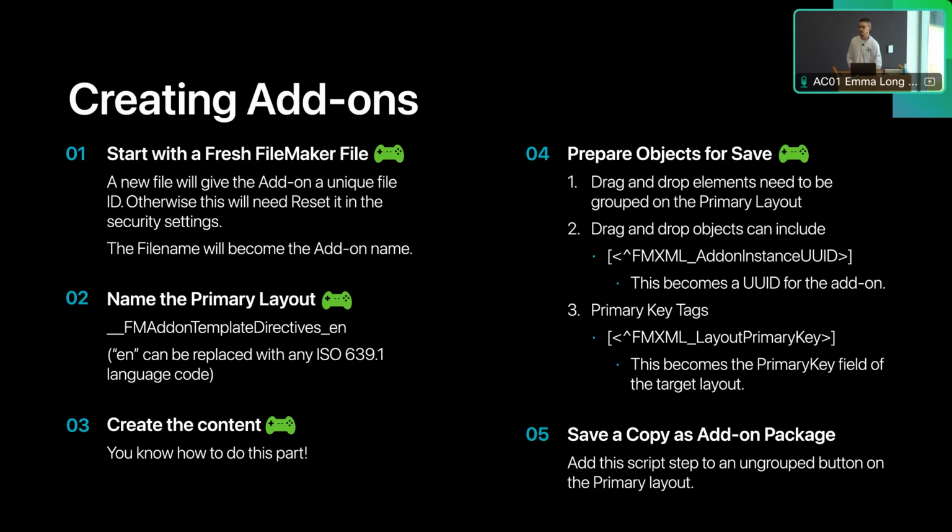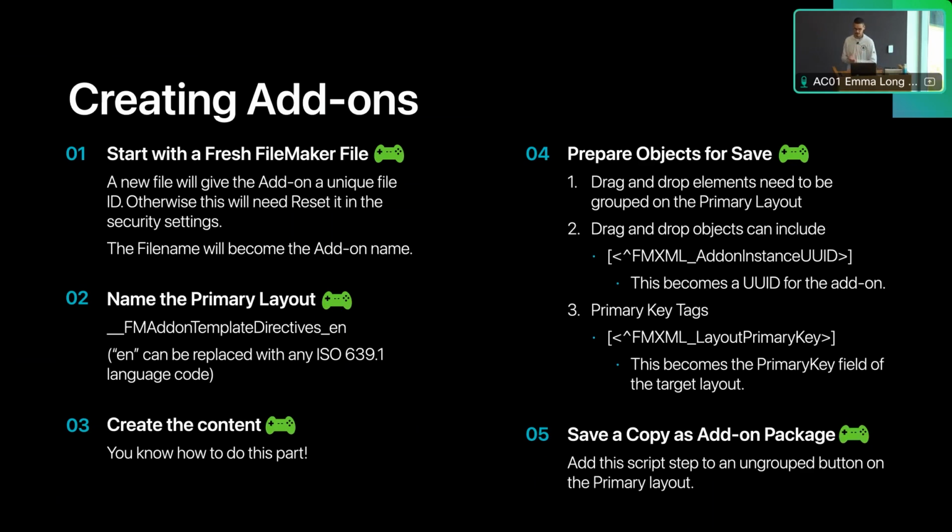this, and then you can use the function Evaluate to actually evaluate what that field is and then get your primary key. So you can kind of program with some contingency when you're building your add-on to get that key when you need to use it. In our demo, we will not look at that one, but we will use the first tag.